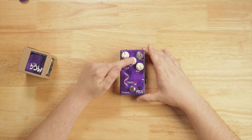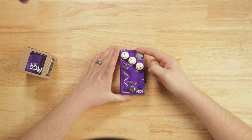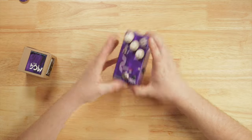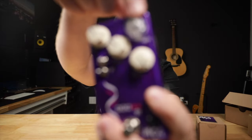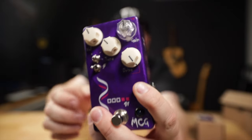What's on the pedal? We have volume, tone, drive, the same things that we usually get in overdrive pedals. Now what's different about this pedal than the other one is that this knob up here that is transparent, if you can see that, it's a transparent knob and it'll light up. This one actually will light up as a feature. It actually tells you something.